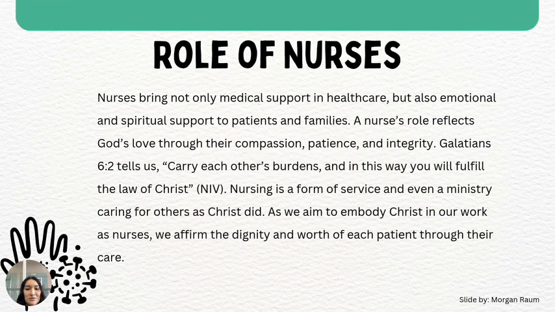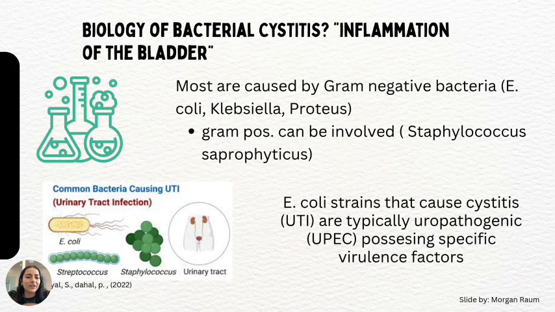As we aim to embody Christ in our work as nurses, we affirm the dignity and worth of each patient through their care. Bacterial cystitis is inflammation of the bladder. Most cases are caused by gram-negative bacteria, and gram-positive bacteria can also be involved. E. coli strains that cause cystitis are typically uropathogenic, possessing specific virulence factors.